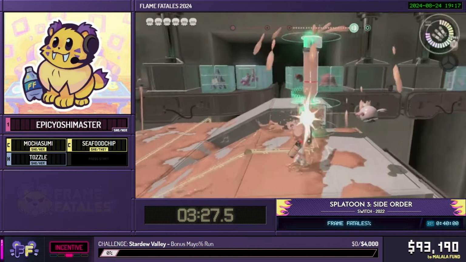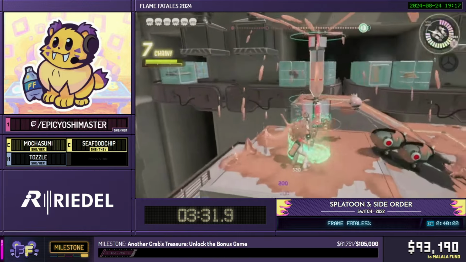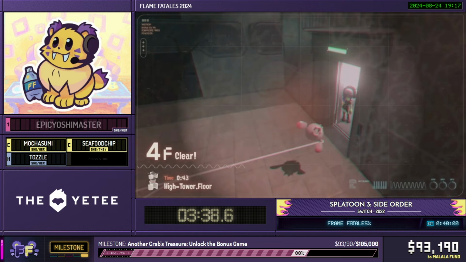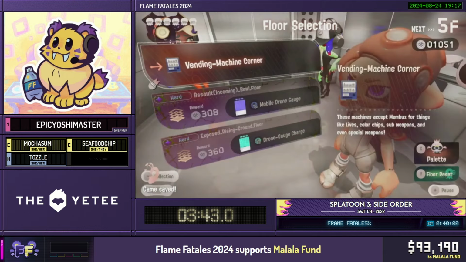This is actually the best I've seen the first few floors go. Generally, the worst floors are the first floors because you have almost no money to work with. But the further we go, the more progress we're going to make, and a lot faster. Yeah, it's like an exponential increase.